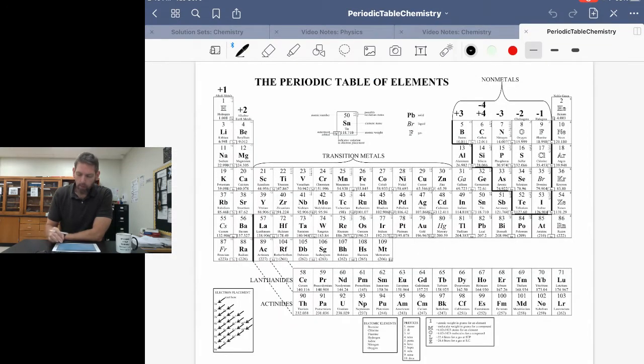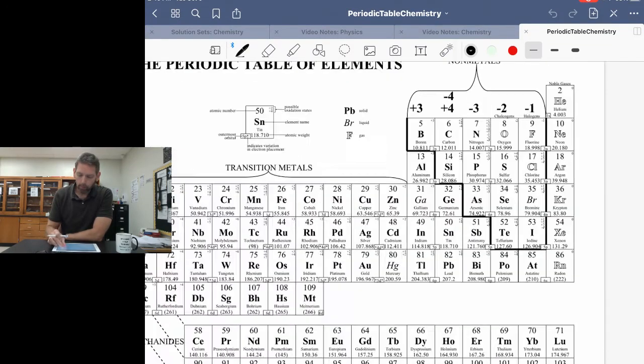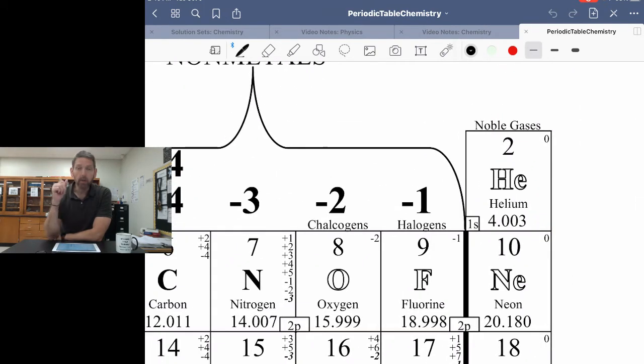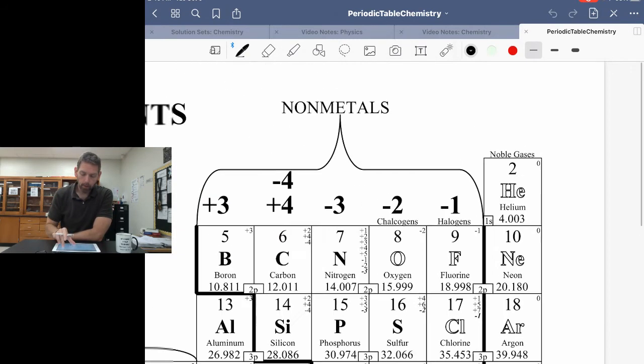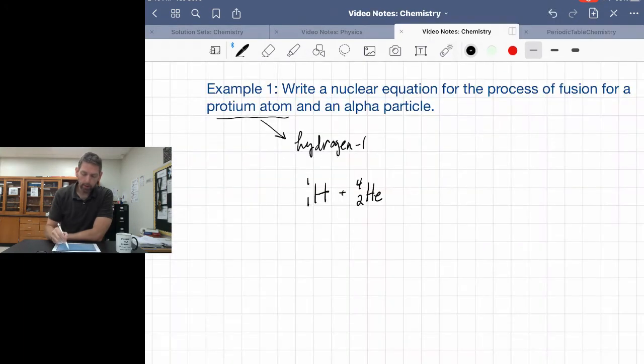And if you can't remember, we go back to our periodic table, and we see that helium has 2 protons. So that's why I knew to put a 2 on the bottom left side for our isotope notation. Okay. Let me zoom back out of that. Let's go back. So these are fusing together. So I'm going to draw my little arrow, and what we essentially have is fusing together. They come together and they collide.